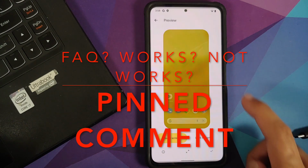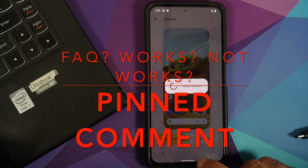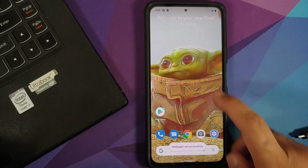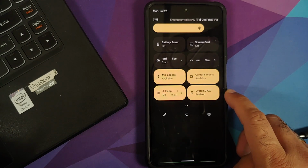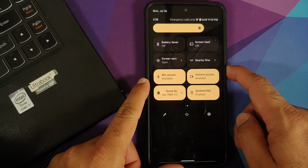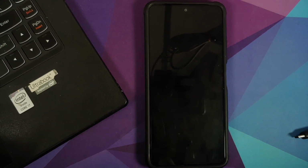In this video I'm going to show you how you can install Android 12 Beta 3 on the Poco F3, the Mi 11X or the Redmi K40. Now, once you install this build, make sure you enable this System UI GX and then reboot your device once. Now, what are the prerequisites for this video?